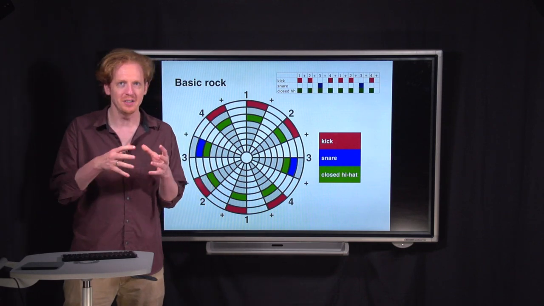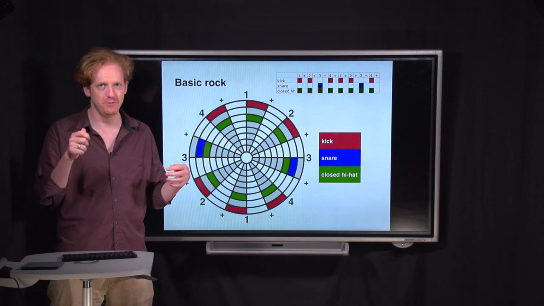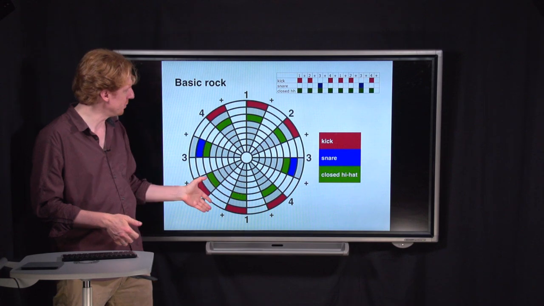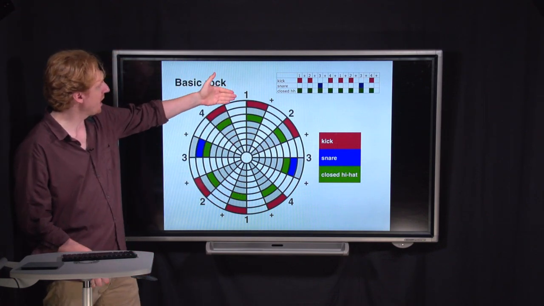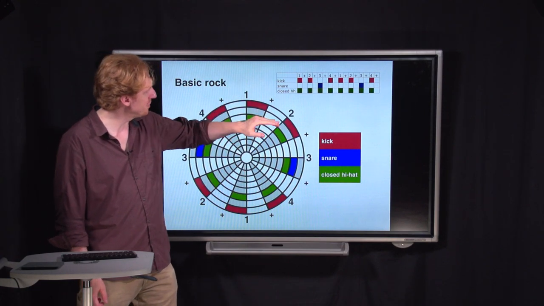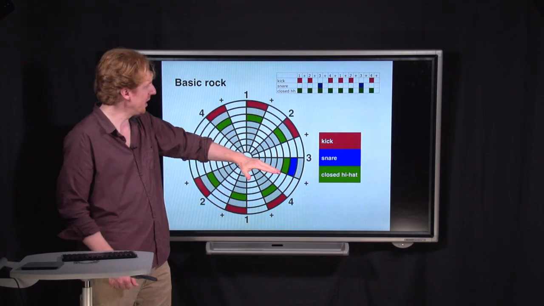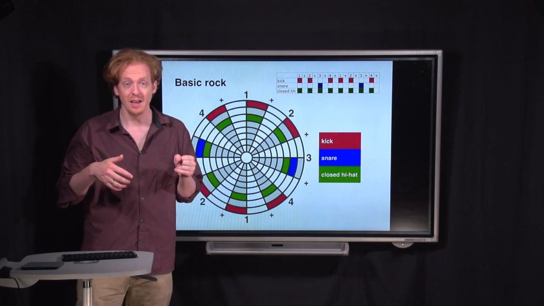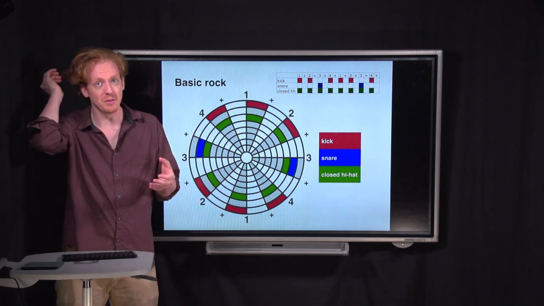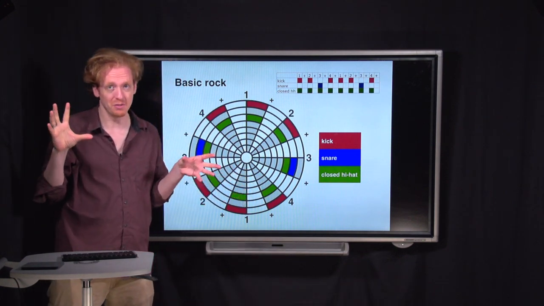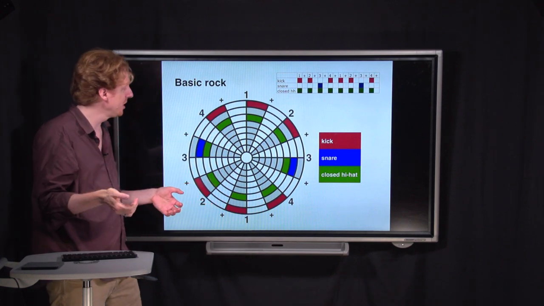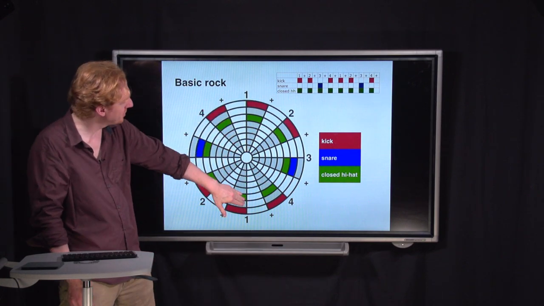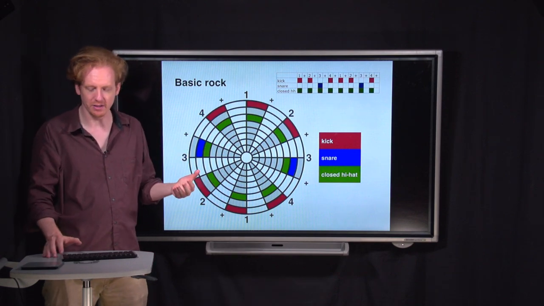All right, the next really crucial pattern we've got is just standard rock and roll. Everything is on a relatively strong beat. We've got nothing at all on the ands. You've got a kick drum on every quarter note, except for the backbeats. On the backbeats, instead, you've got the snare drum. And this snare drum on the backbeat is something that you're going to see in every single beat that we talk about. If there's one thing that ties together all forms of dance, rock, pop, whatever music, it's snare drums on the backbeats. So, because there's nothing at all on the weak beats, on the ands, this beat is a little bit square. Let's listen to it.